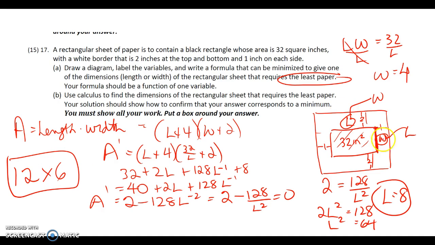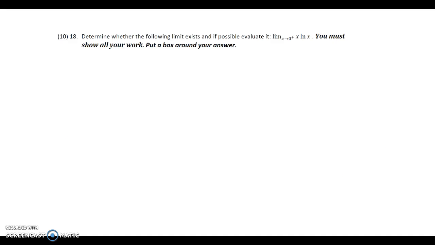Now, you could have done it with the L and the W in the other spots, because it looks like the original black paper was actually kind of set up in this portrait style, wasn't it? And that's okay. We should get to the same final answer. As long as you define the variables where he can tell what you defined, then the answer will make sense. You just have to kind of put some words around it. All right? All right. This one says, see if the following limit exists.